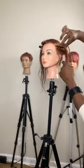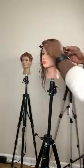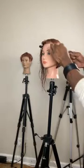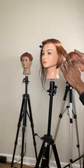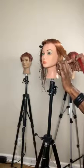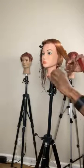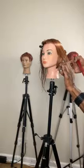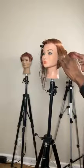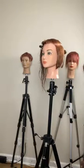So I'm going to leave that first section down, and I'm going here and grab my other guy. And I'm only going to be combing that area, the new area, not the last area, because I don't want to push it too far up, and then I'll get a shorter situation. And you want to create tension. Almost everything that we do in the salon requires tension.